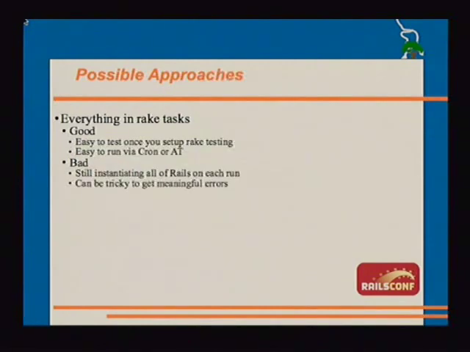And you get to reinvent the wheel yet again. So, tossing everything into rake tasks makes it easy to test. Once you set up rake testing, you can do cron, or apt for those of you who are Windows administrators. But you're still instantiating all of Rails with every run.